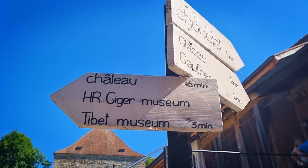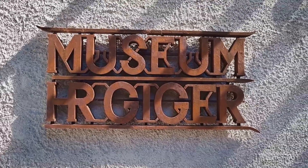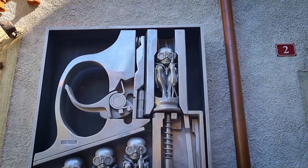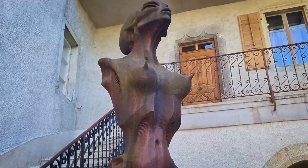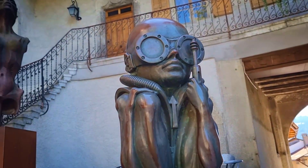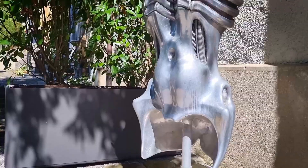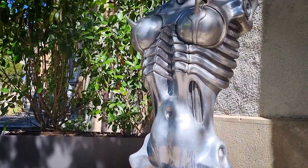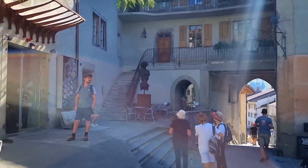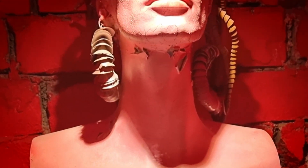Gruyères is of course home to my favourite concept artist and painter, H.R. Giger. His biomechanical works have been featured in so many major sci-fi movies and on album artwork for so many musicians. He is one of the most successful dark and strange creatives of the last century. The museum is filled with floor after floor of his dark artworks, but be warned — many of the large paintings are quite sexually graphic and not for the faint hearted. If you are interested in hardcore metallic biomechanical science fiction from robots to aliens, then this is the place for you.